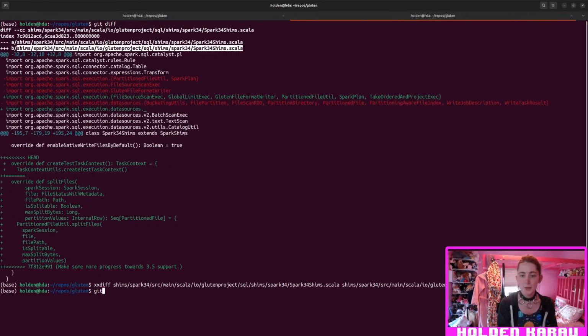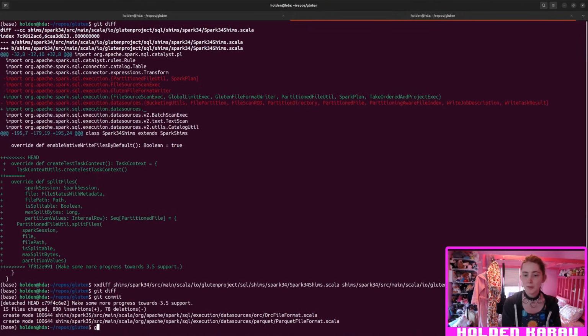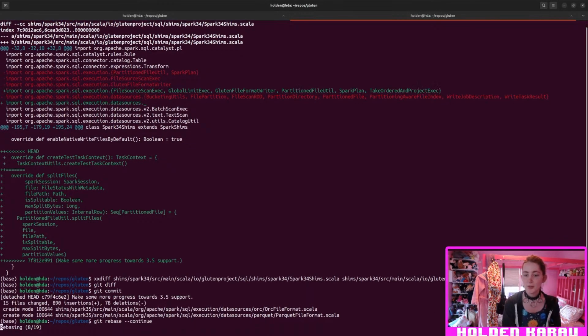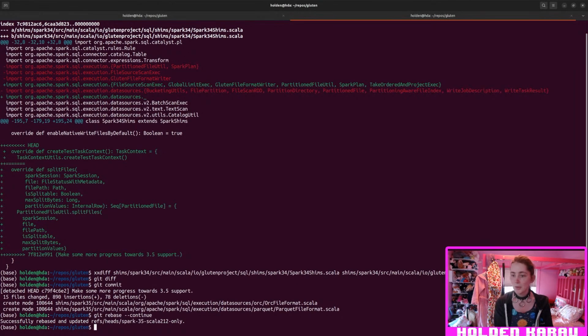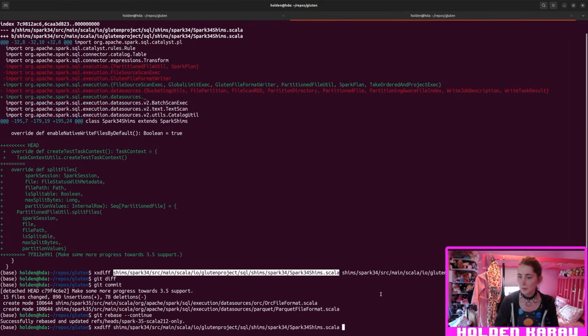Base dash continue, cool. And then xxdiff Spark 3.4 Spark 3.5.